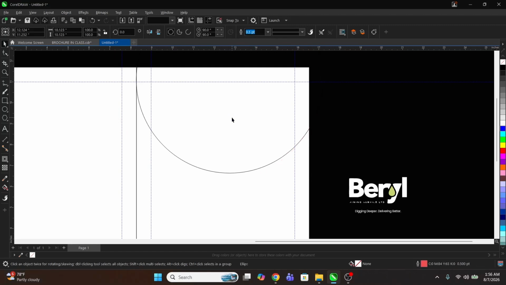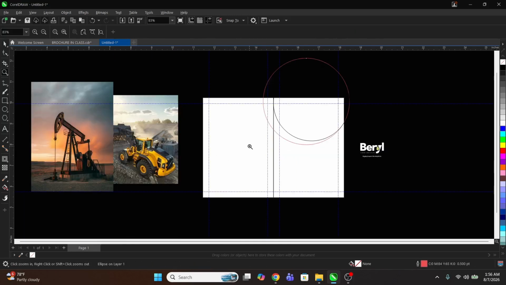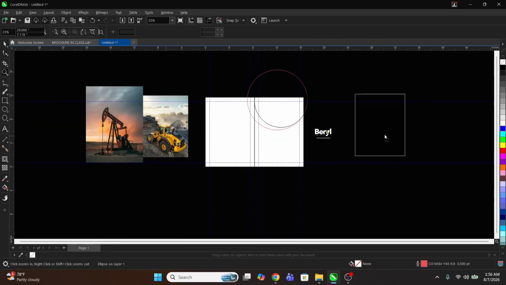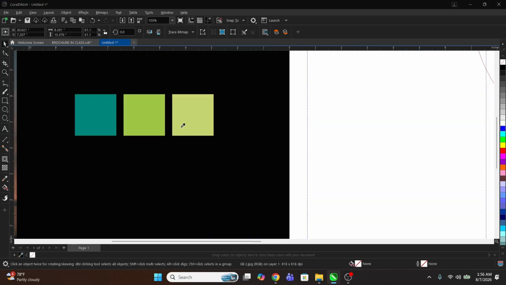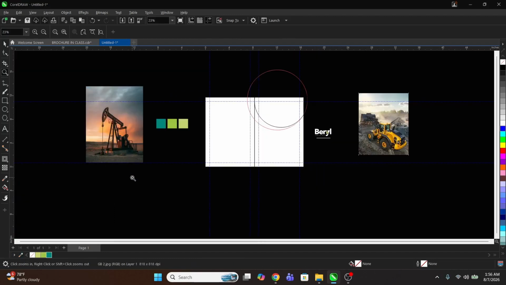Then we can bring this other one to the top, right? So we are going to give this one, let's pick these colors. I want to pick this. I'll just use this one here. This color picker that you're seeing here, you just click on it. I'm using it to pick the colors, right?